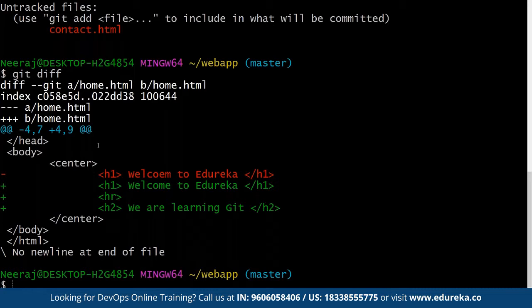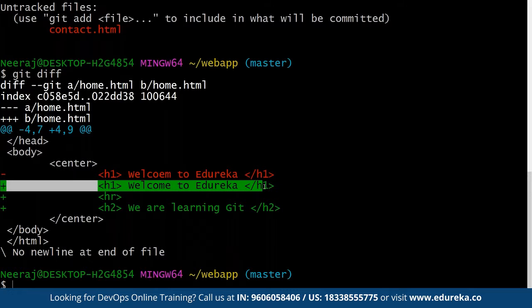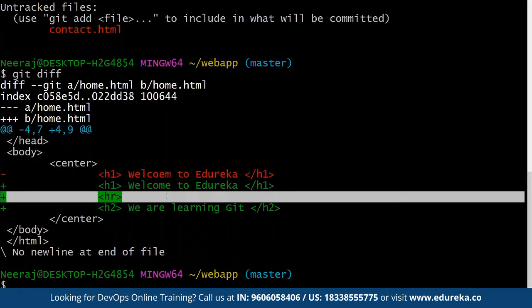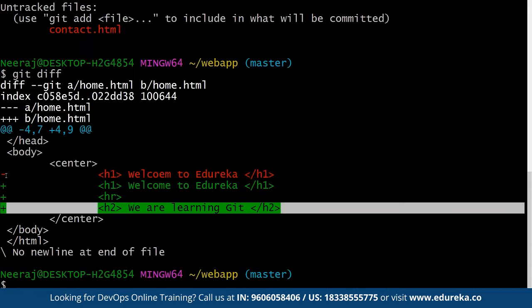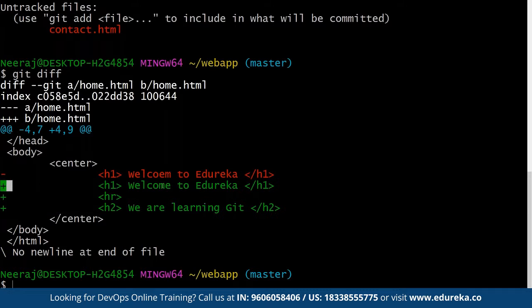We can see now in the staging area we have only one file by the name of home.html. Now we can see that this version has been currently added. Whatever we can see here in red was available earlier, and whatever we can see here in green with the plus sign are the ones that have been currently added. So minus is when we remove any single element or the entire line, and plus means these lines were added as part of the changes.